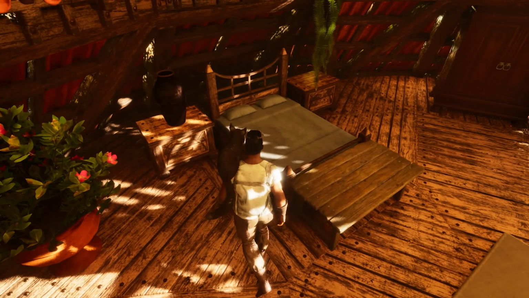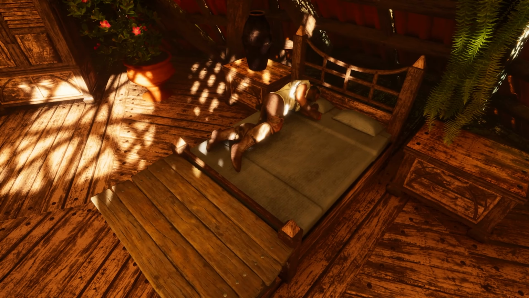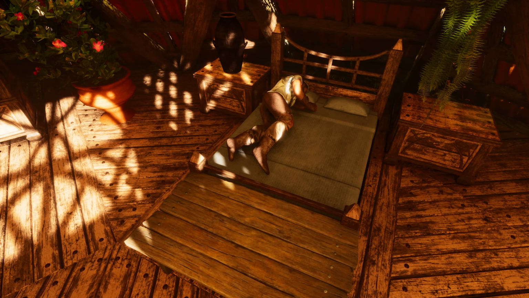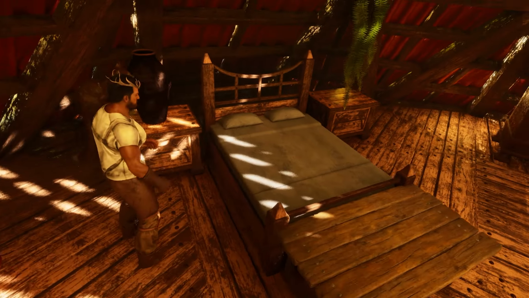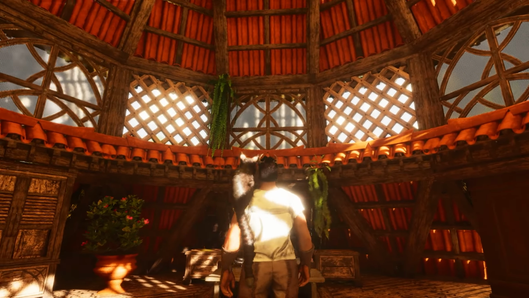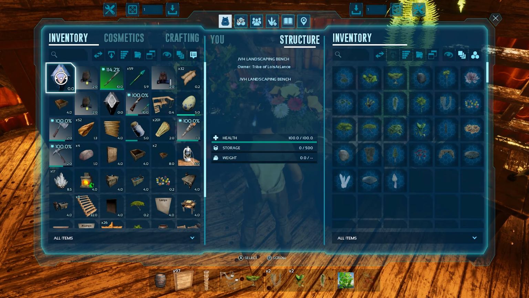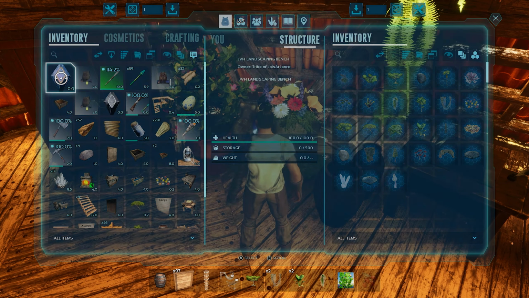We've got our lovely double bed here. Let's see what the animation is when we lay on it. It's just the bed animation. Okay, so it's just the rope bed where you look a bit different. We've got our hanging plants up here. Again, the hanging plants are all from this workbench here, which is the JVH landscaping bench.